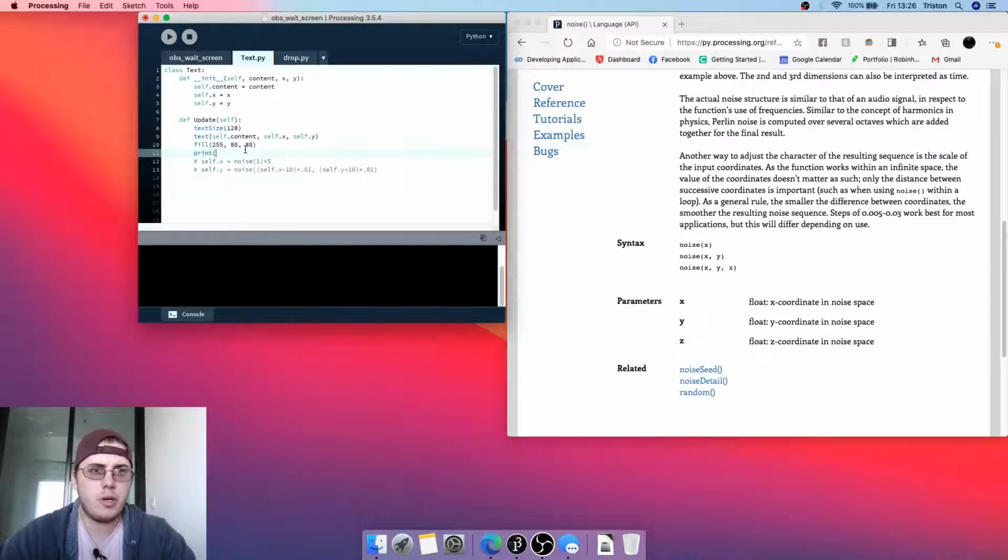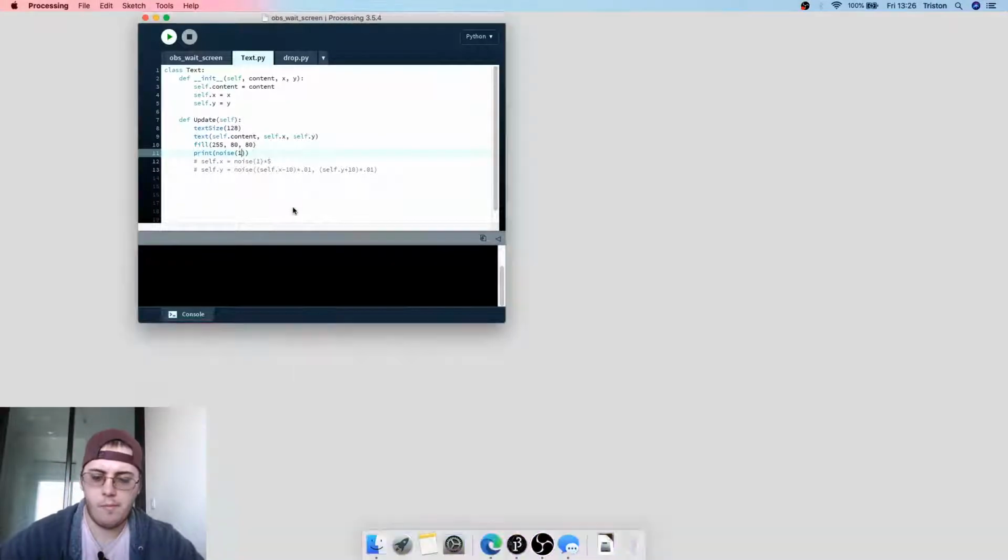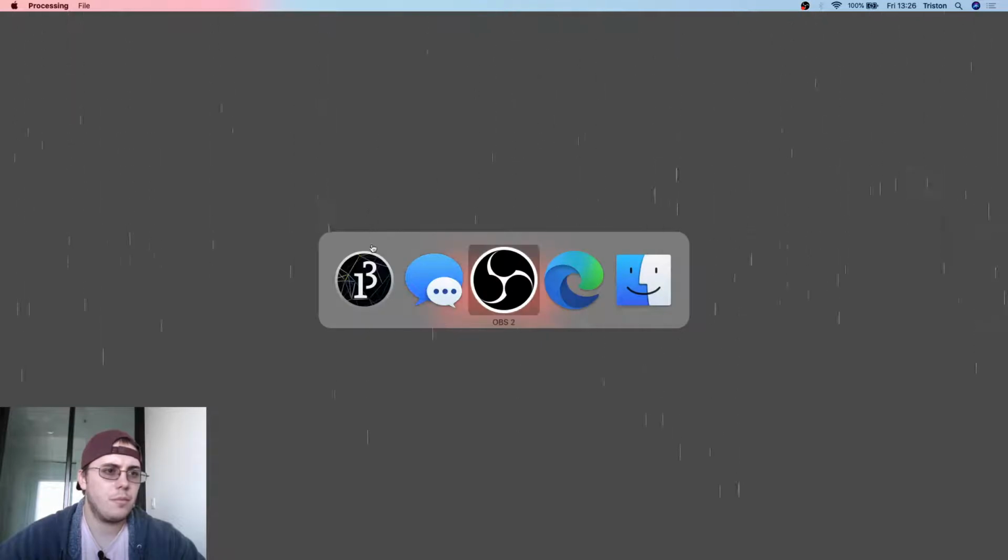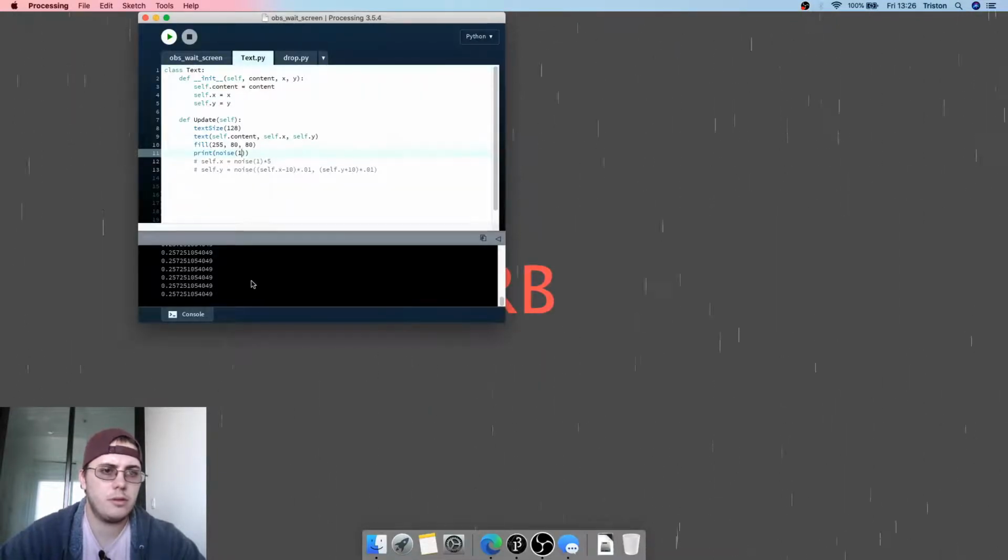If I print noise, give it like a value of 1, go to Processing, it's like 0.25 every time.